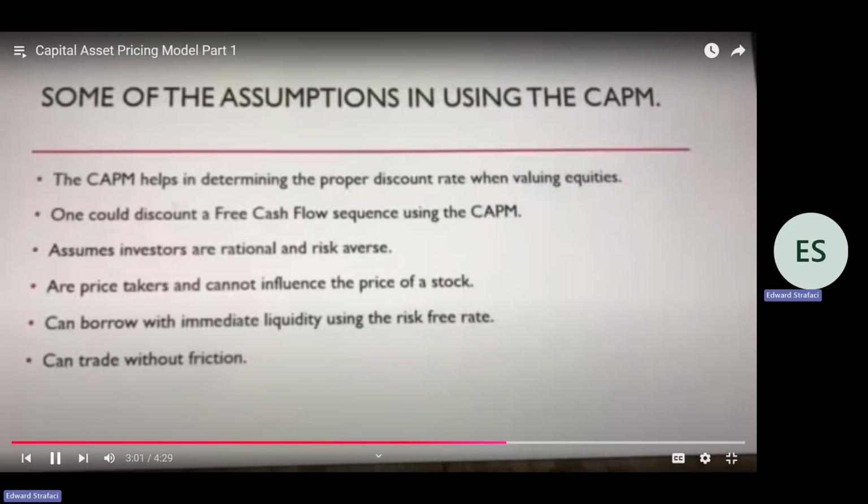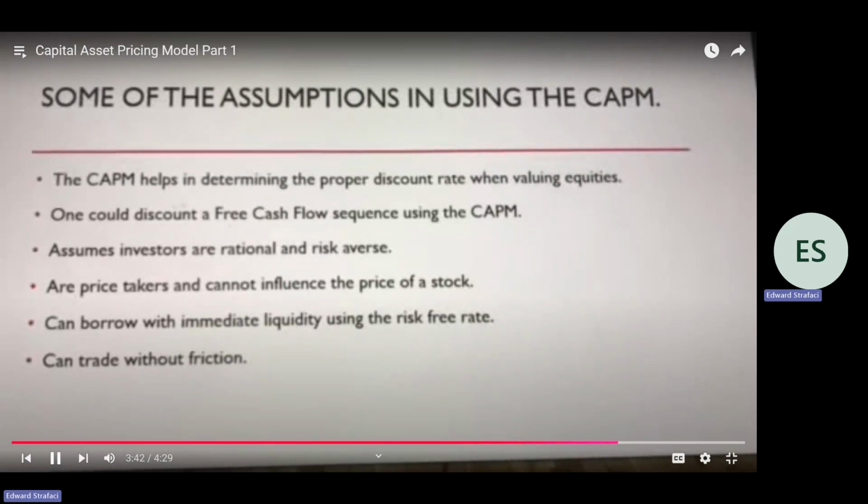We also assume that investors are price takers and cannot influence the price of a stock. That means that the supply-demand dynamic that exists within the markets where Microsoft or IBM or Apple trade constantly is just a function of where thousands and thousands of investors and billions of dollars have decided that the supply-demand paradigm should create the price, and not that any one influencer could move the stock too much and throw out the theory that this is an independent view of many investments.